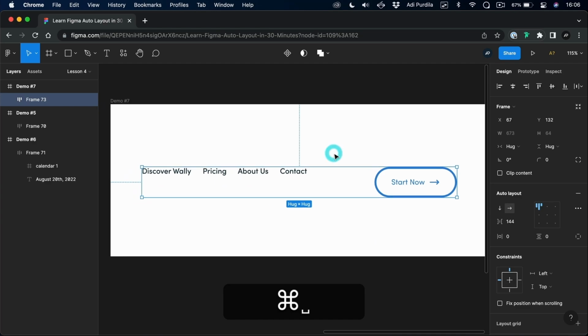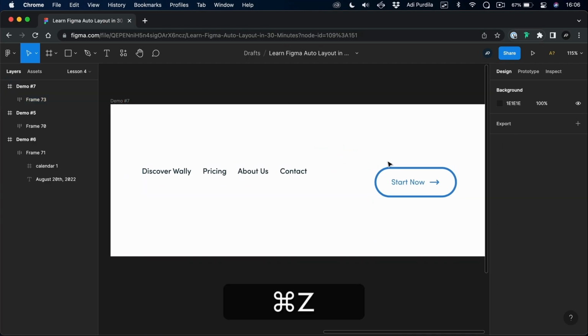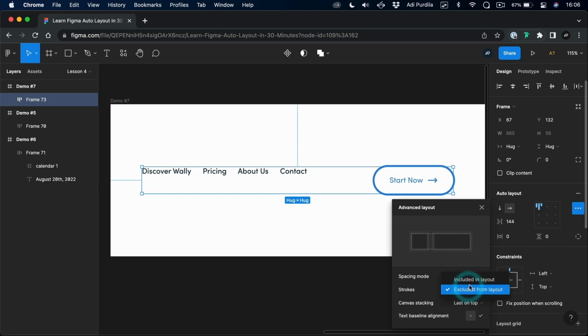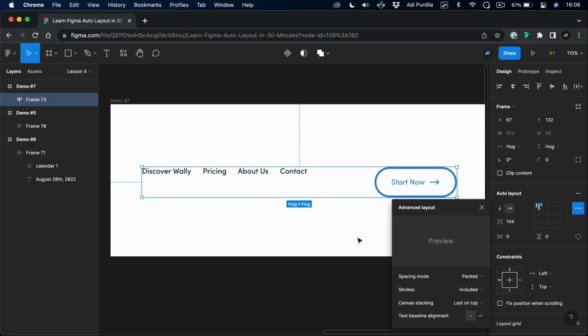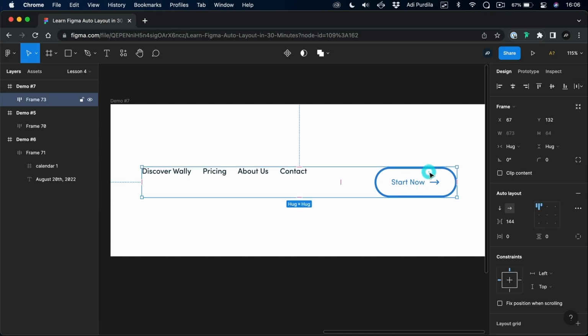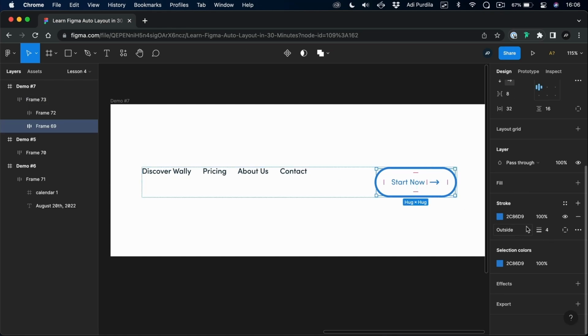So if you have a layout like this, where you added a stroke and you don't get the proper alignment, then you can go here and make sure you include those strokes in the alignment process. But of course, this only works if the strokes you are using are on the outside or in the center, right?